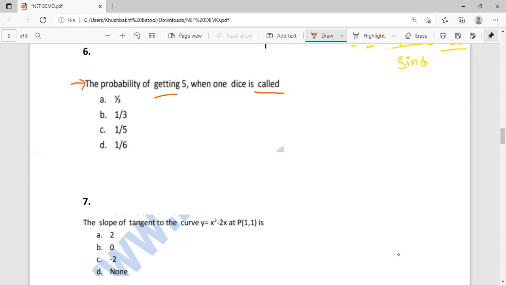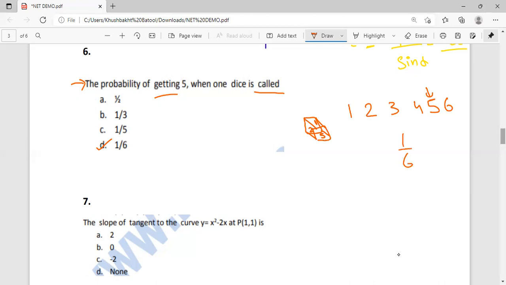Okay, so basically imagine that you're playing Ludo, right? And you have a small dice of this type which you roll every time, and you have different sides. One side is 5, one is 4, one is 2. You have 6 sides. Every cube has 6 sides. So what is the probability that out of these 6 sides you get 5? So we have 1 by 6. Excellent. Well done, because we have 1, 2, 3, 4, 5, 6 options. 5 is only one option, and in total we have 6 options. So 1 by 6 is the answer. Very well, well done.